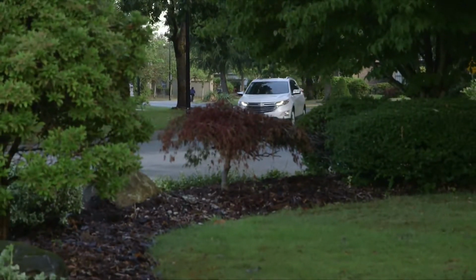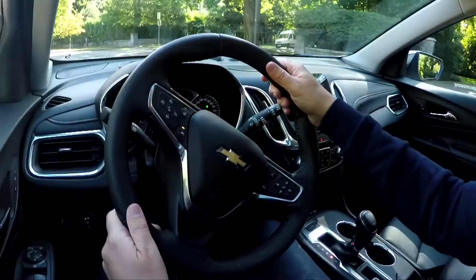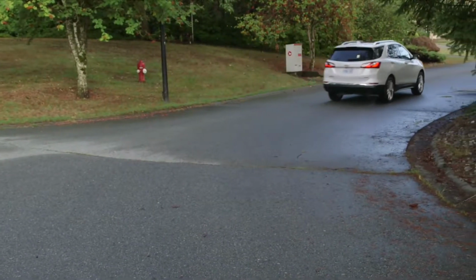Now, I have had a chance to drive the diesel model, and it does produce more noise in the cabin compared to this gasoline version. Now, you notice it most at low speeds, but cruising on the highway, it really isn't that noticeable. Now, of course, this is all a trade-off. You get vastly improved fuel economy for a little bit more noise inside the cabin, and that's something a lot of people are willing to take because the fuel economy is just so good. The power is good with the diesel as well. Horsepower, maybe not so much, 137 horsepower, but 240 pound-feet of torque, which is what gets you from traffic light to traffic light.